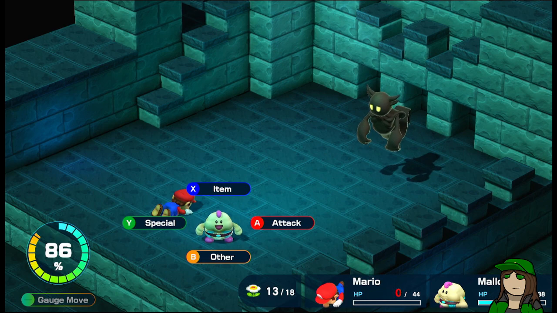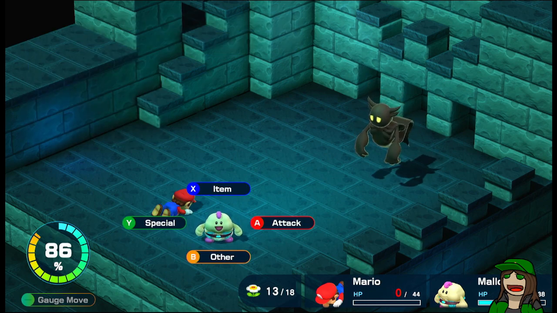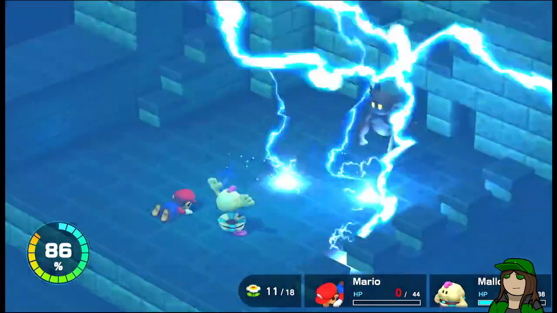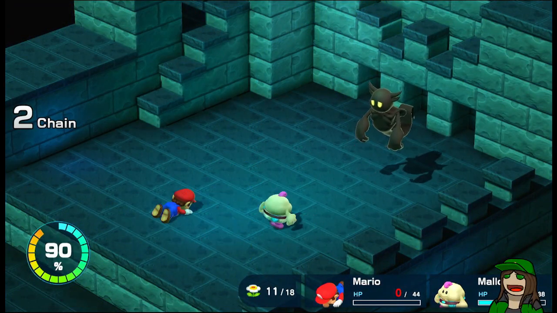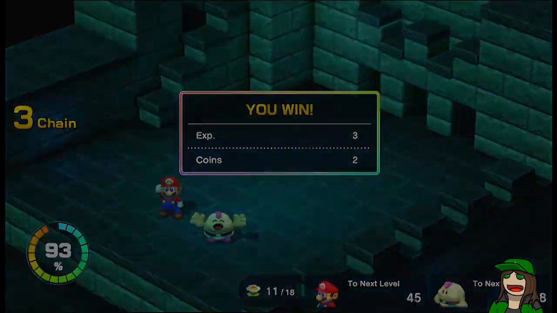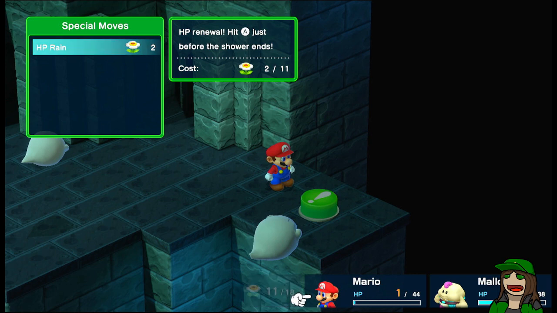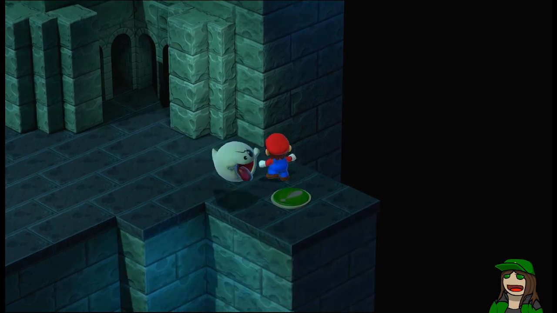He's down. Can't have that. I think if I end the battle, though, he'll come back with one health. Let's try that. Can't have much left. There we go. Yeah, back with one health. So you don't have to worry about a character being down and not getting experience. That's nice. That said, he is kind of out of health, so let's use the HP rain out of battle. Stop the switch. The water has been drained.